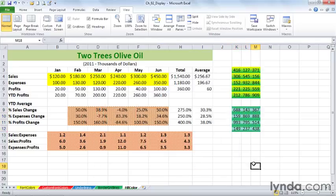So just fast, easy ways to change the look of certain worksheets. And here and there, perhaps it adds a light touch to the worksheet or just makes it a little bit more interesting. But you can add patterns to cells as well as colors.